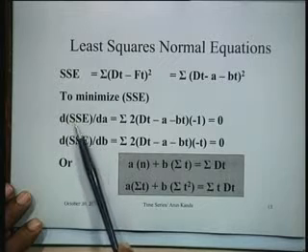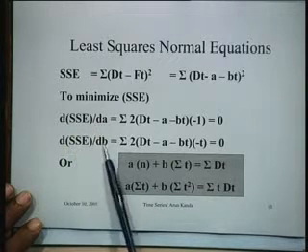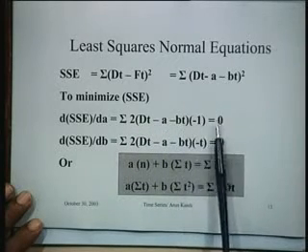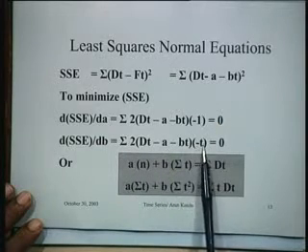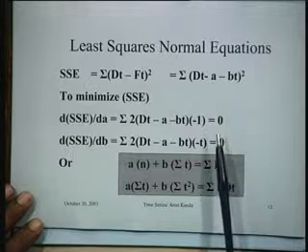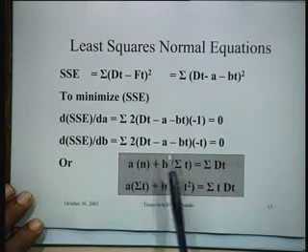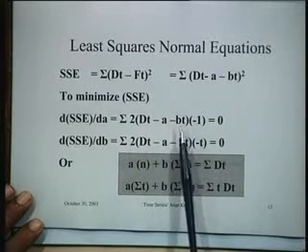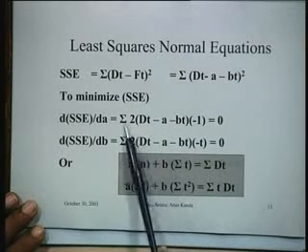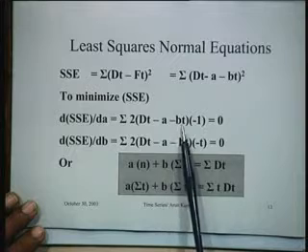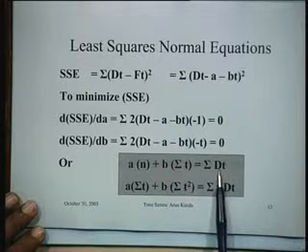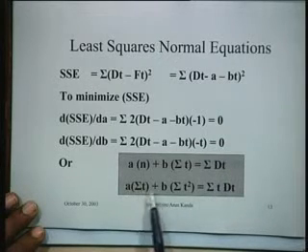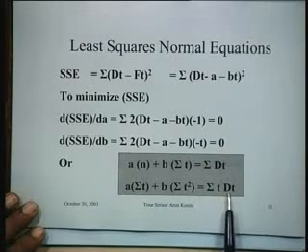So you take the partial derivatives of the sum of the squares of the errors with respect to a and with respect to b, and you get 2 into (dt minus a minus bt) into minus 1 is equal to 0, and 2 into (dt minus a minus bt) into minus t, which is the coefficient of b, is equal to 0. If we rearrange these equations such that the coefficients of a and b are here, the coefficient of a is simply n, because this is summed up over n and 2 cancels out, and the coefficient of b is simply summation t, and summation dt comes on the other side. Similarly, a into summation t plus b into summation t squared is equal to summation t into dt.